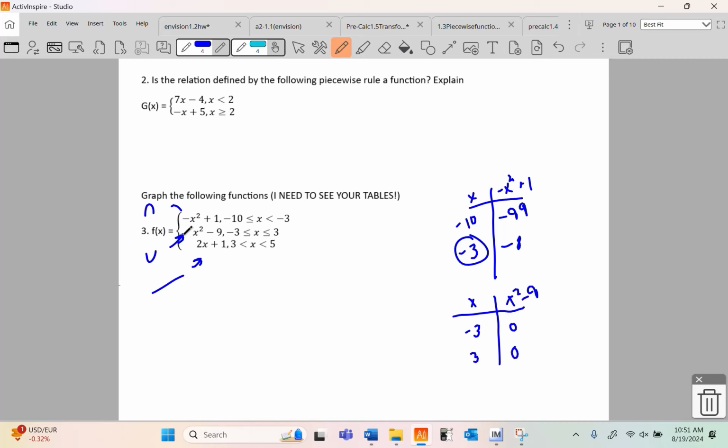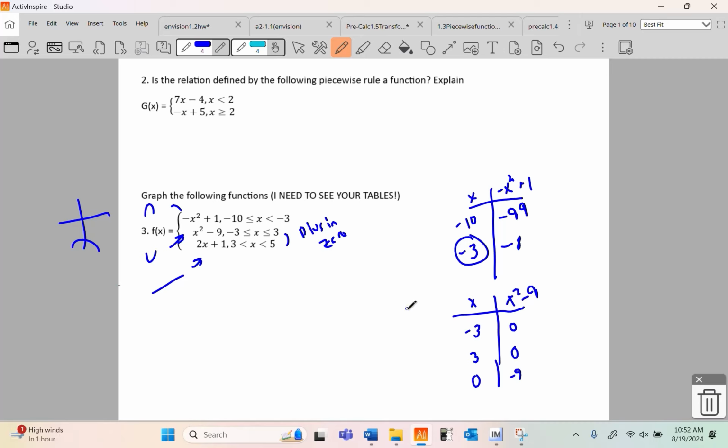Now, this is supposed to be a parabola. I'm also going to plug in 0 in the middle, okay? Because this is x squared minus 9. If I plug in 0, I get negative 9. Think about the shifts. It's been shifted down 9 units. So I know these functions. When I look at something, I'm thinking about what it is. I'm picturing a graph in my head. I'm using that visual space that I have available.